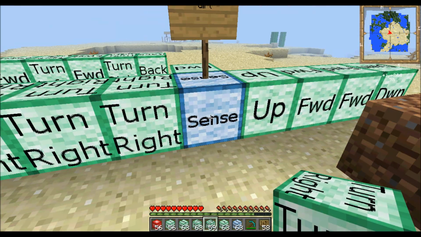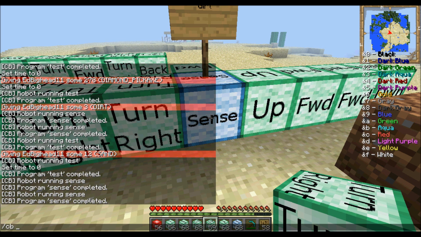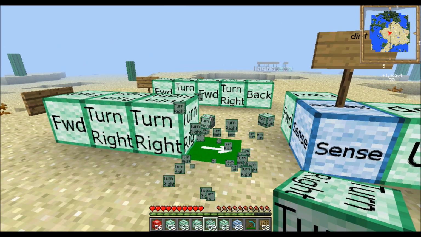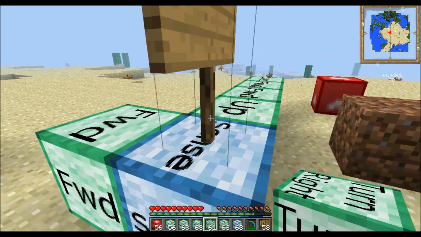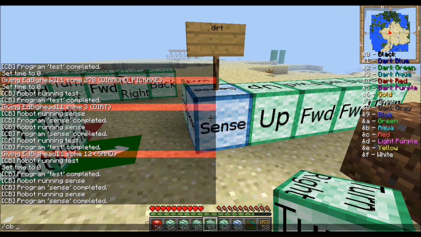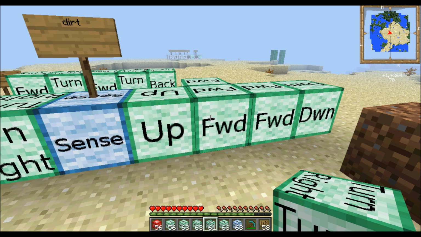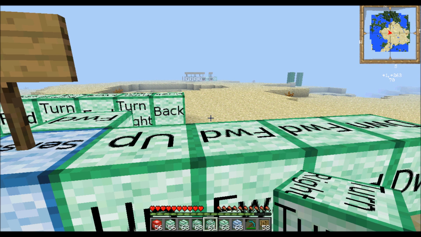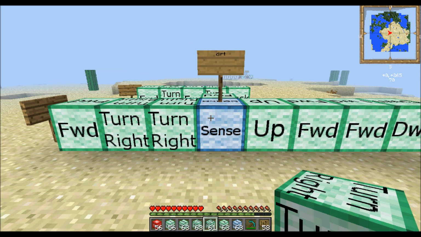Now let's say I made a mistake and I accidentally shifted a set of blocks more than I meant to. Or maybe I changed my mind and I only want 2 turn rights. So to get these blocks to move back adjacent to the rest of the actions, you can use the unshift command and again indicate how many blocks it should unshift. And then don't forget, if you've got actions placed next to a sense block, you have to unshift those as well.